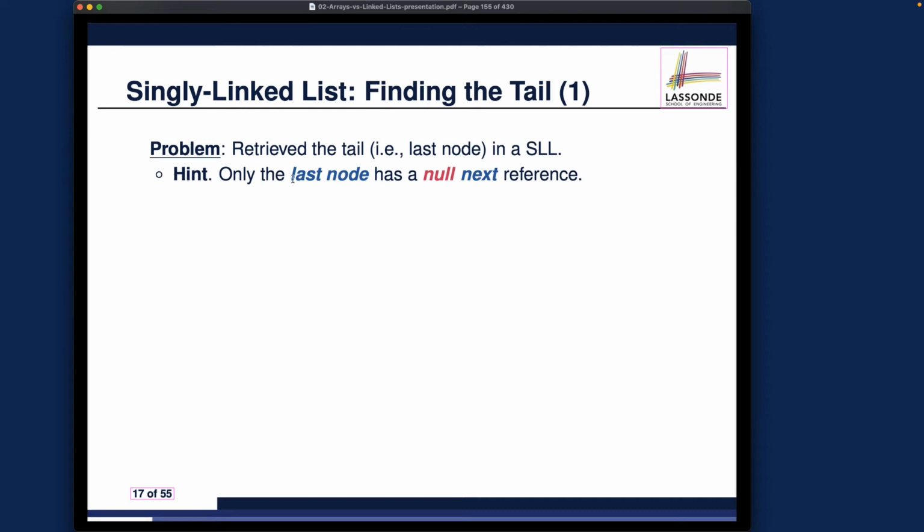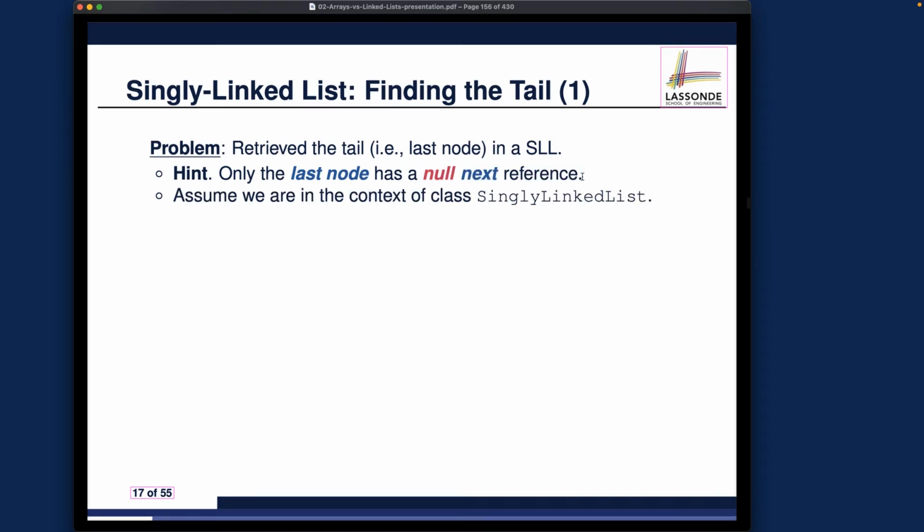If you really want to get to the last node, you want to find that node which has a null next reference. That will be the last node. There's no other node in the chain of nodes that will have its next reference being null, except for the last node. That's really the axiom or the property of the singly linked list or doubly linked list you can always think about. Now I can also assume that the method is going to go into the singly linked list class, as you can see also in the source code I made available to you. You can now pause the video and sketch your solution.